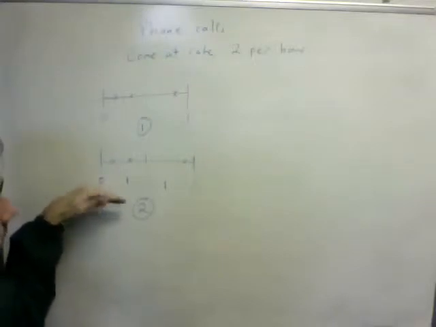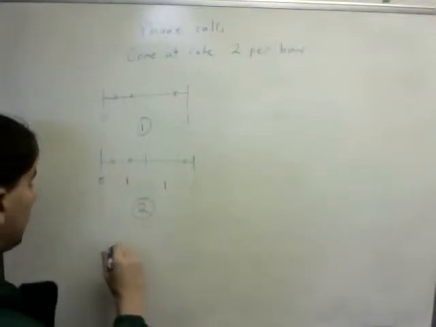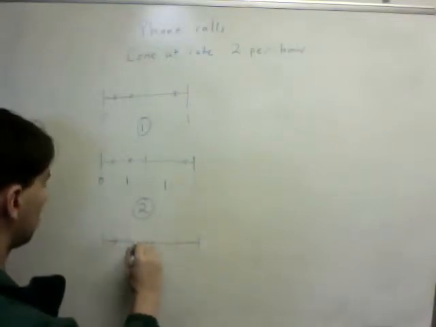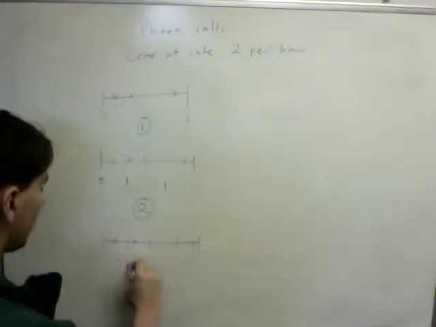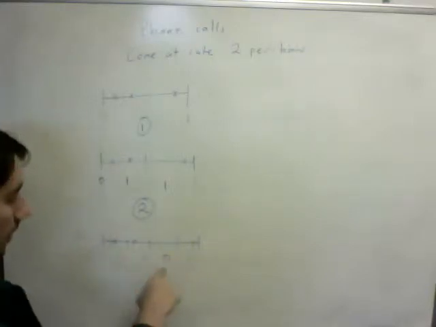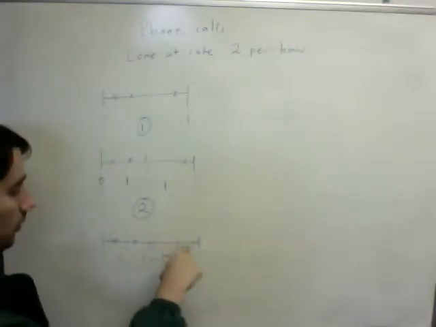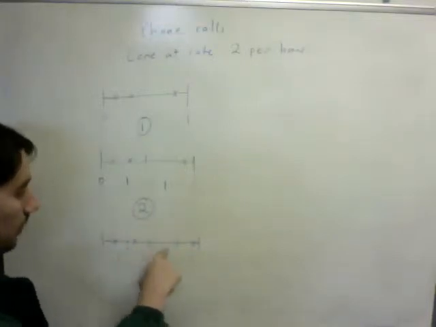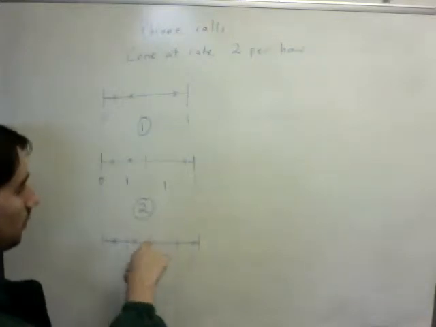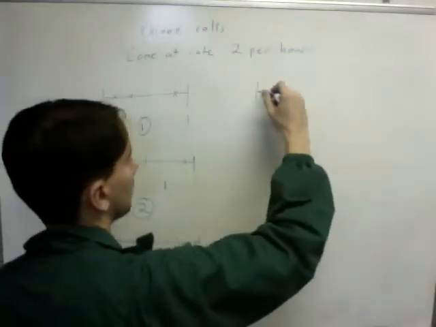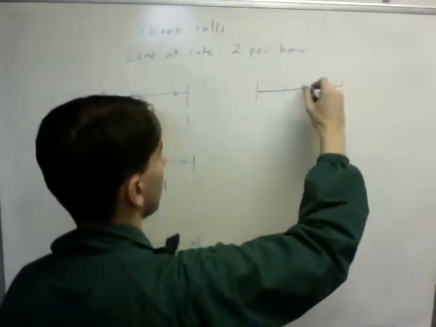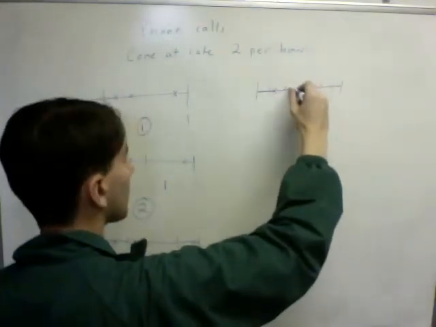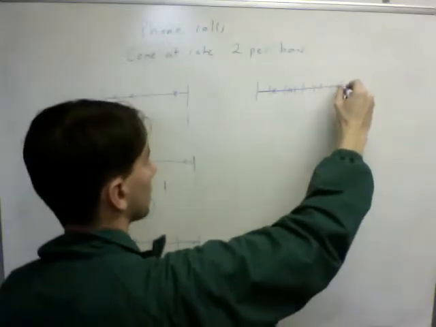But that's because our trials aren't accurate enough. We need to take smaller intervals. So maybe I chop up the intervals even smaller. And so now I count 1, 1, 1, and 0. So there's a phone call here, a phone call, no phone call, and 1 phone call. So I get 3. You count each trial as successful if there is a phone call, and unsuccessful if there's no phone call. And then if I kept chopping, it wouldn't matter beyond this point because I've already counted all the phone calls.